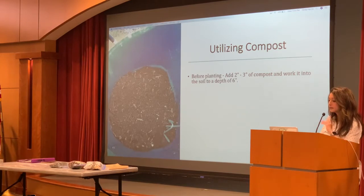Okay, utilizing compost. Before planting, go ahead and put out 2 to 3 inches of compost on top of your soil, your prepared bed, and till it in. Then you can plant your flowers and things like that.